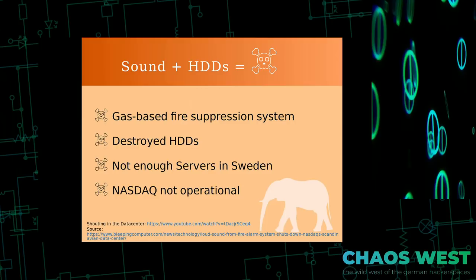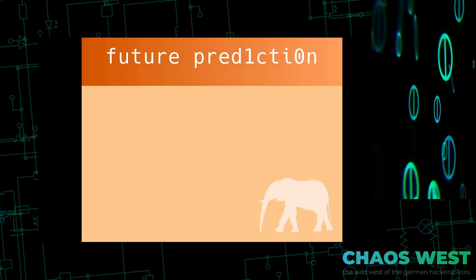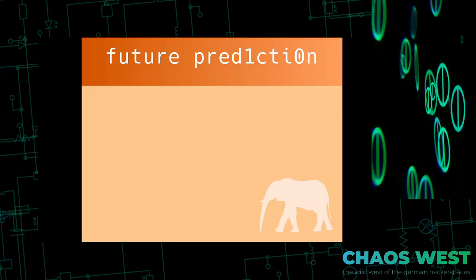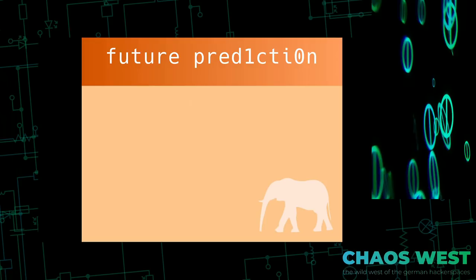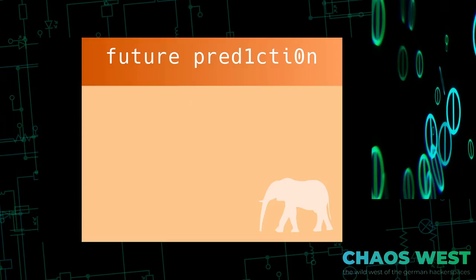Well, I'm nearly at the end. Let's get to my future predictions. I must say 2018 was really rich in fuck-ups. I don't have everything there. Some days ago, there was the SQLite remote execution down there. There was even more stuff there. I can't check out everything. But, well, 2018 already made a good year for fuck-ups.